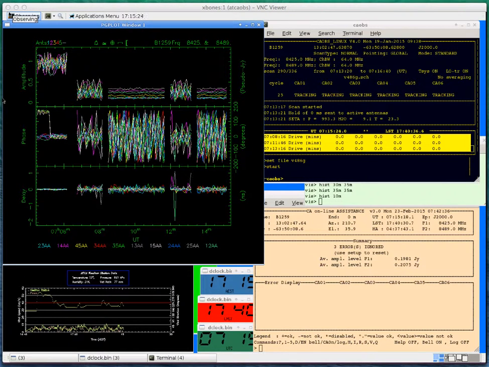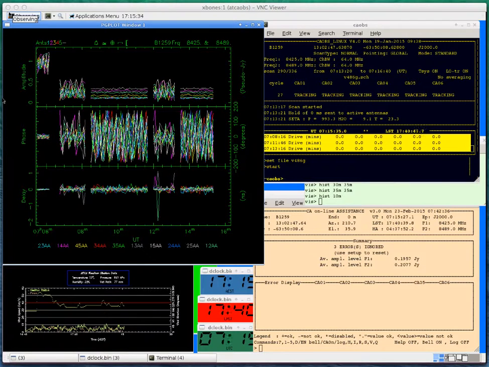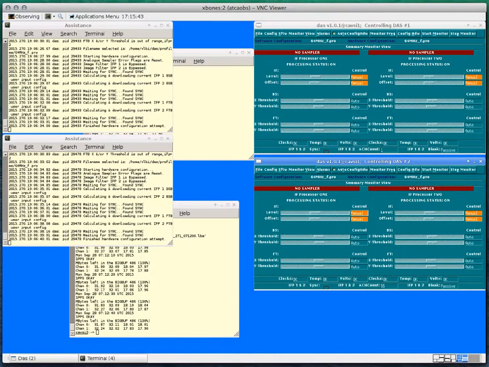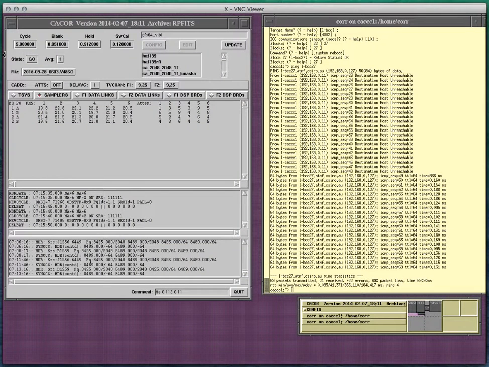This is a video tutorial on using the compact array for LBA observing. All LBA observing is done on 3 VNC sessions for the compact array: the BigRock Xbones :1 VNC session, Xbones :2 VNC session, and the CA-CCC1:1 VNC session for correlated control.